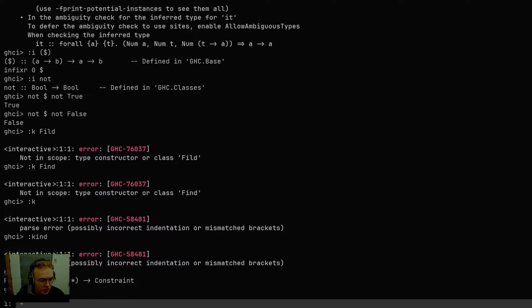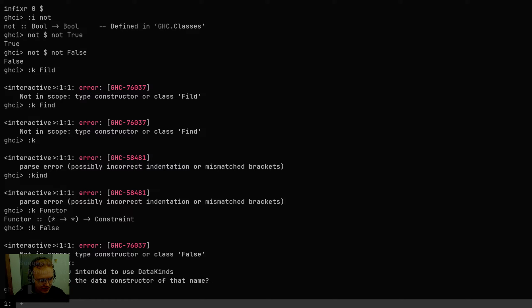Oh, I guess you can't do it for... wait, what am I saying find for? Let's say :k False. Oh, I guess you gotta use DataKinds to do that. But either way.